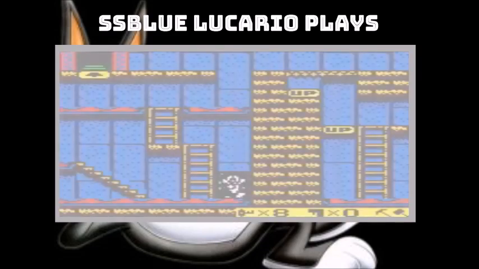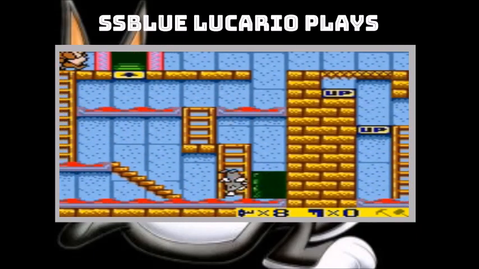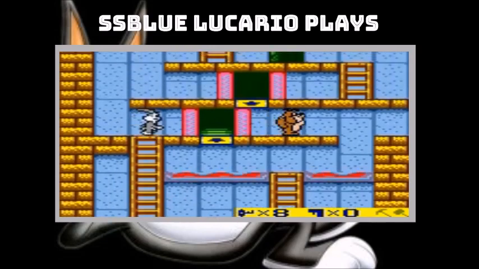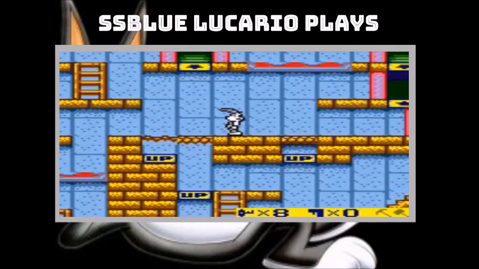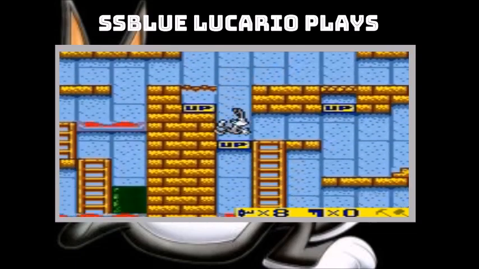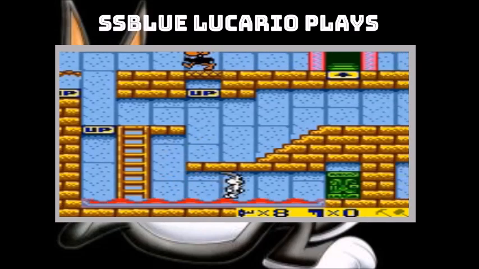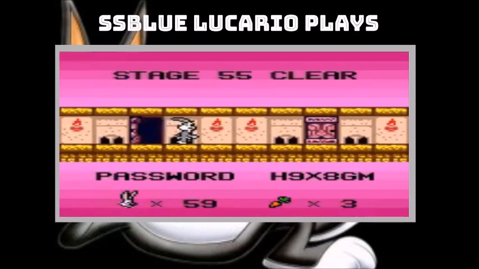Okay, so we have all 8 keys, just have to get back round to the exit, which is on the other side of that wall. That much I do remember. But without any weapons, it's going to be difficult to get through. Oh, wait, hang on. Yeah, I can just drop down this way. And there's the exit. Boom. No one's catching me, and I am through. Booyah!